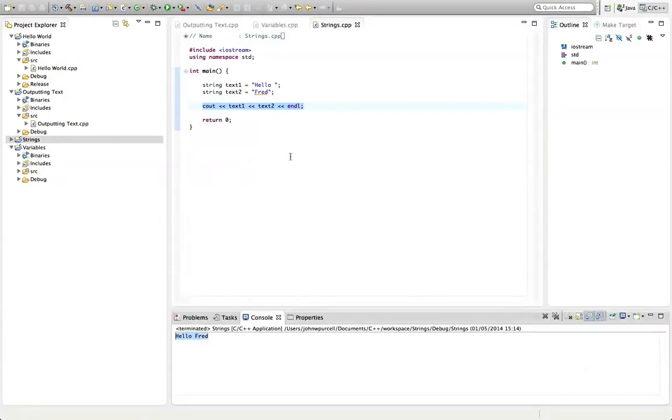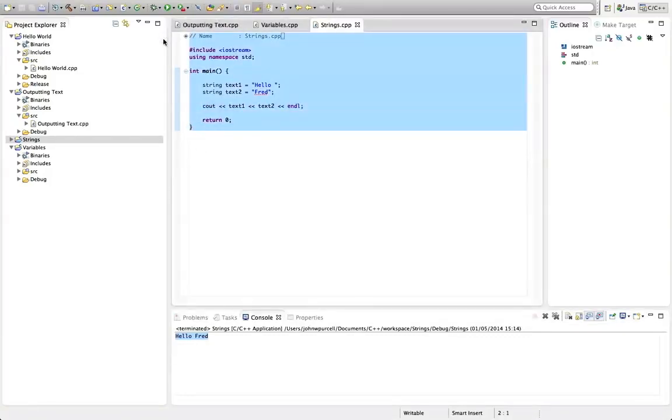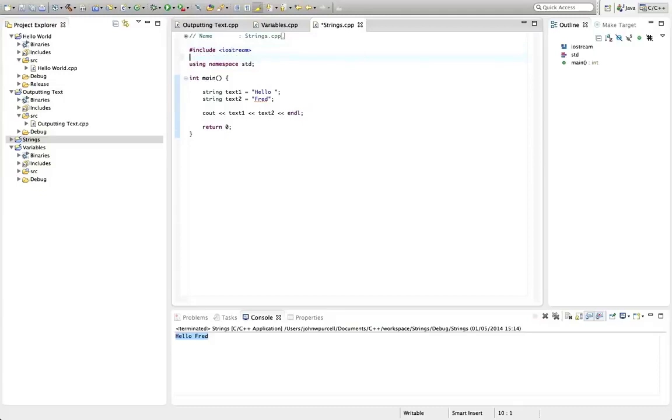Now before I show you concatenation, I just want to point out that strings are one of the things that are not completely standard between compilers. So if you try this program and it doesn't work, and you're absolutely sure that your program looks the same as mine and you've got everything correctly in it, if you're using a different compiler, that may be why. You might have to do something a bit different on Visual C++, I don't know, but if you're using a different compiler, you might have to put include string at the top here, possibly.